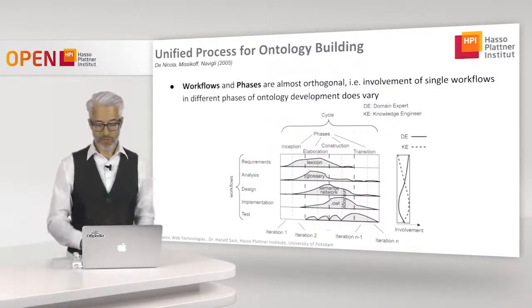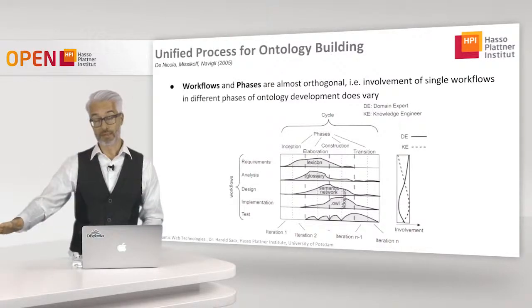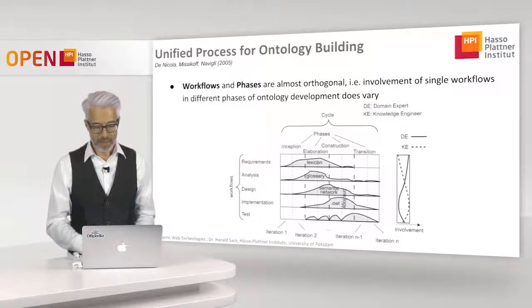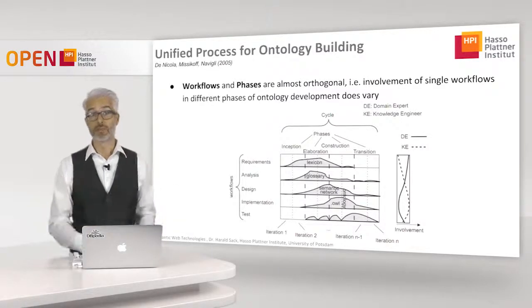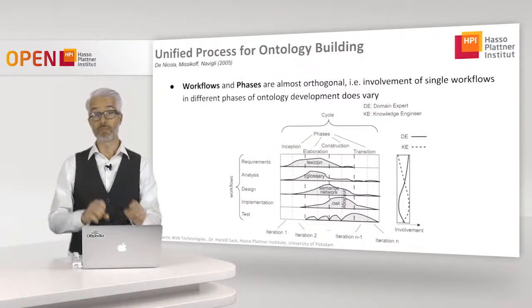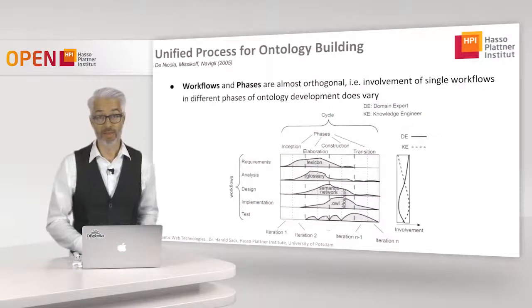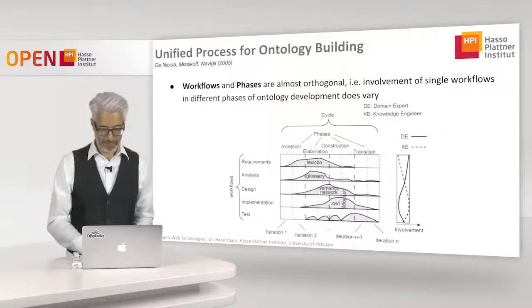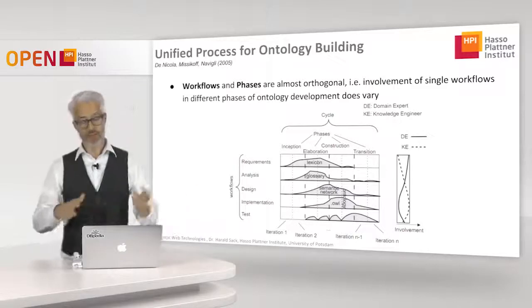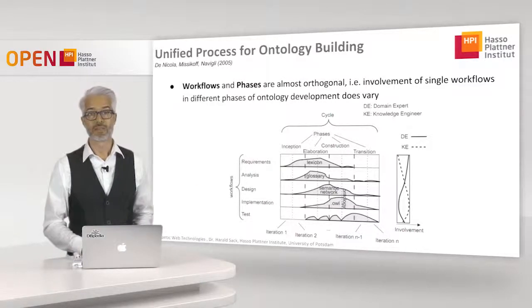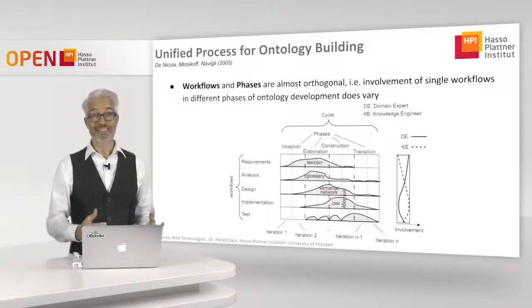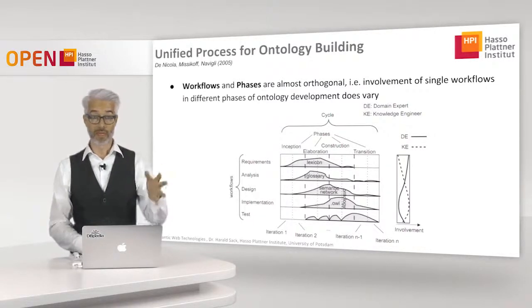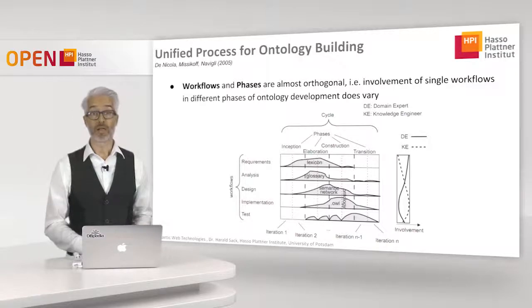So in the construction phase, you see that the requirements now drop down. Also, the analysis is almost done. The semantic network still has to be constructed. And of course, the coding process, the implementation process, is in full swing. And then, during the transition phase, which is the last phase you see here, most of what is done is testing and evaluation. The other activities are only minor.